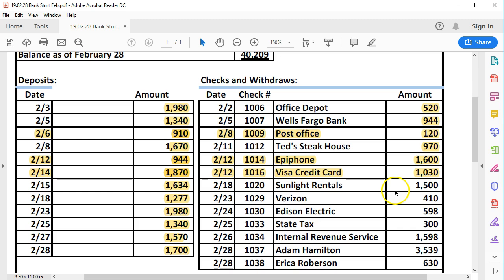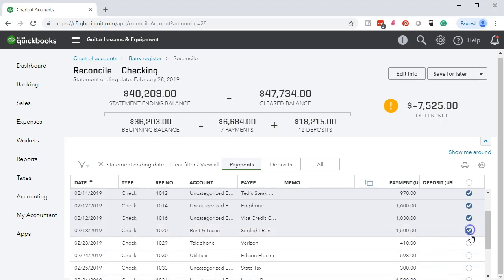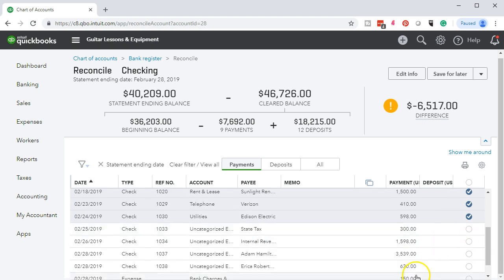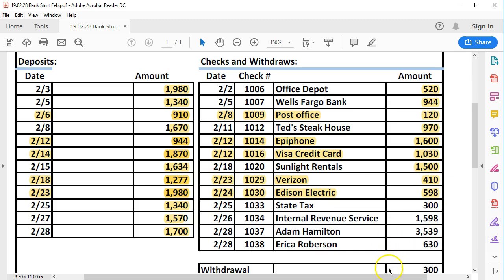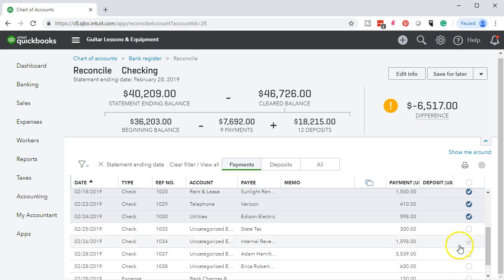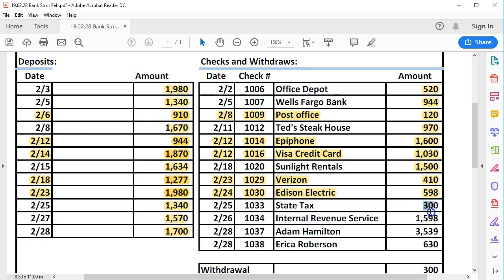Then we've got the 1500, the 410, the 598. Those look good, so we'll highlight those, right click, highlight. 300 and 1598. Those look good.